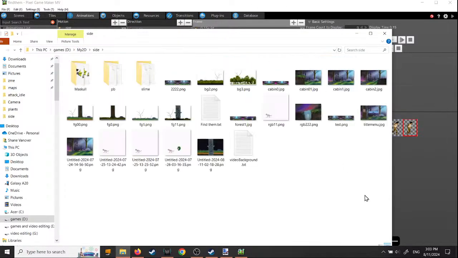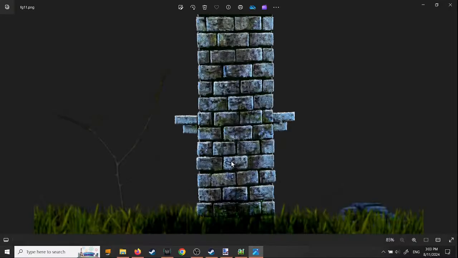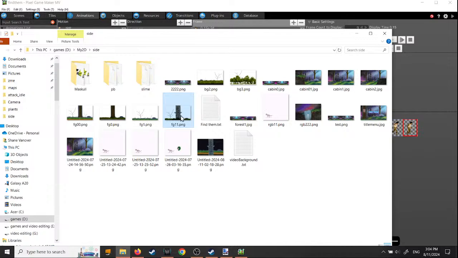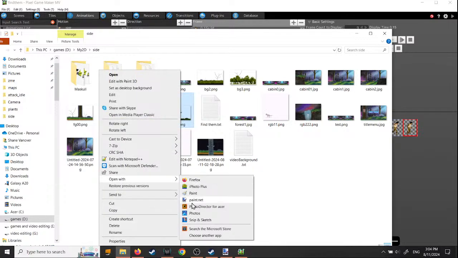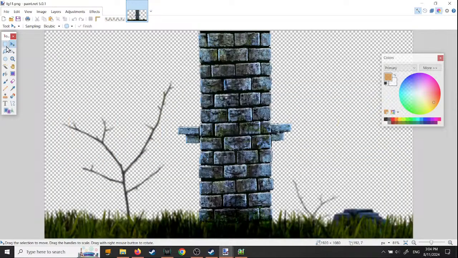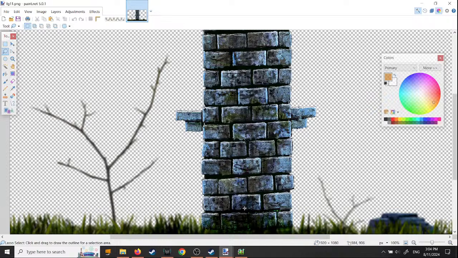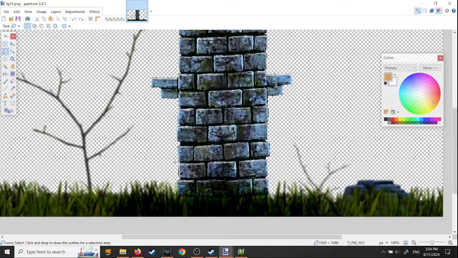Or so I want to do some more like ruins like this, but not all the way up. So I could actually do one of those right now. Oh, I hear some thunder.